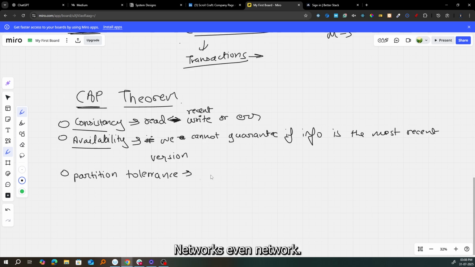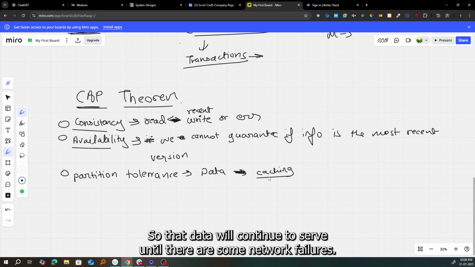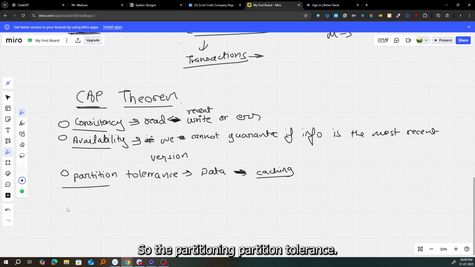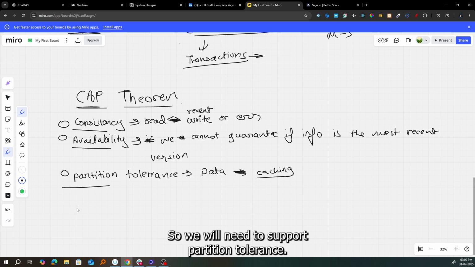Partition tolerance means we have some data in, say, a cache, and we continue to serve that data until there are some network failures, right? Now networks aren't reliable, so you will need to support partition tolerance.